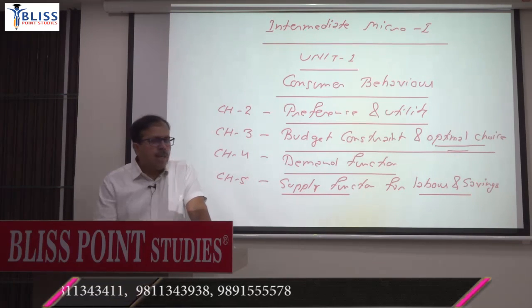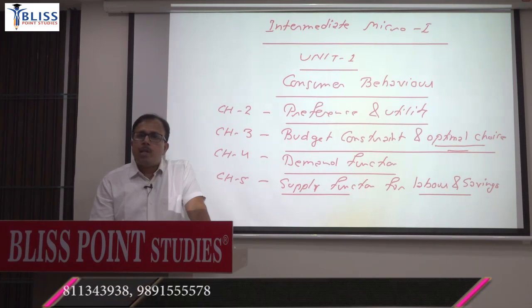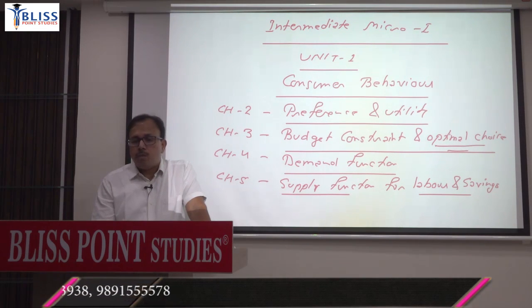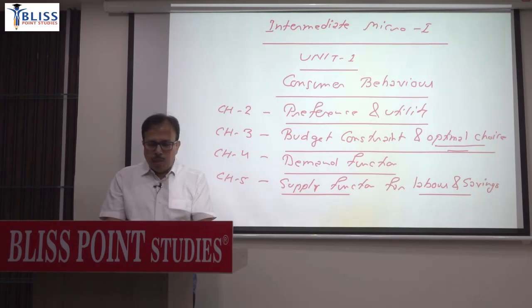And the application side is on the saving. That means as rate of interest rises, what will be the effect on saving? Just as when wage rate rises we change our working hours, similarly, when rate of interest changes, we change our saving amount. And then from chapter number 5 to chapter number 6, which is last for unit number 1, that is welfare economics.